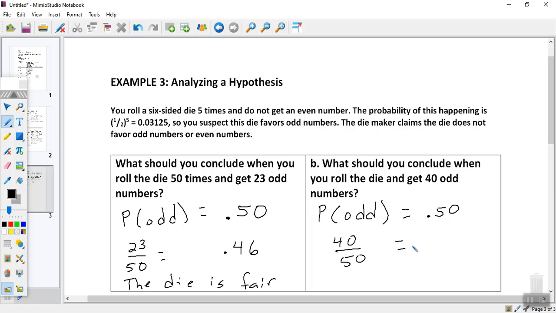My friends, 50% and 80%. Now, are they close, or are they getting pretty far off here? Think about grading. If you had 80% and 50%, would they be pretty much the same grade? No. All right. What do you want to say about the fairness of this die now? Probably something's wrong here. Okay, it must be weighted on one side or something like that. But I would say in this scenario right here, the die is probably what? The die is not fair.